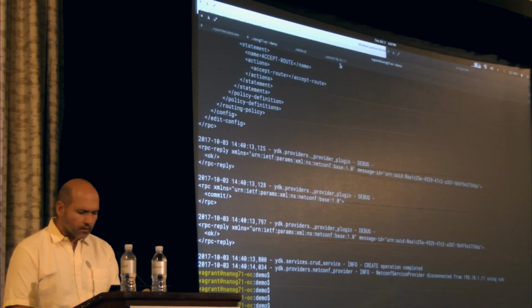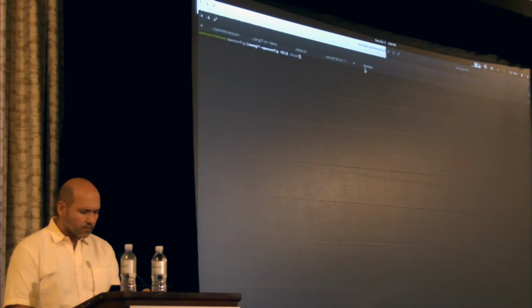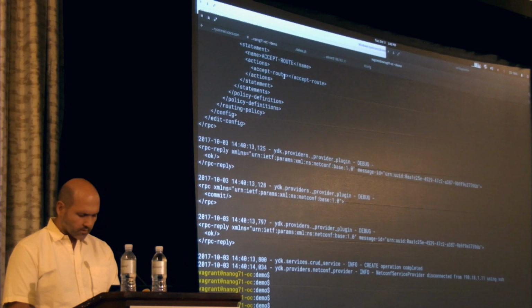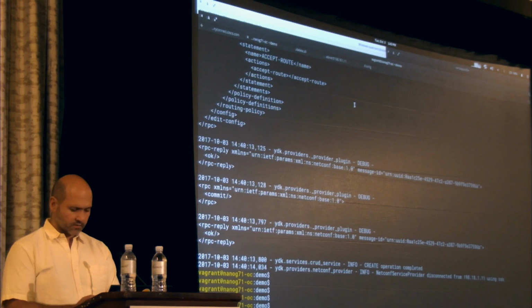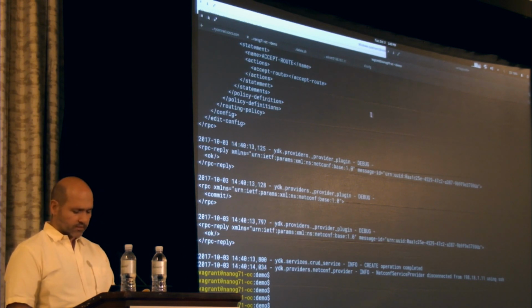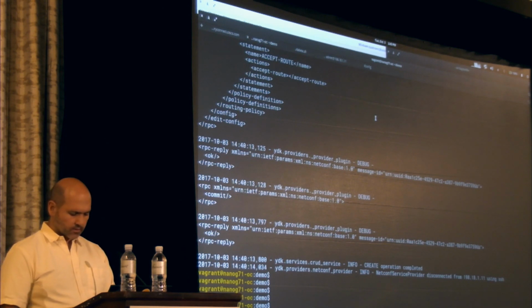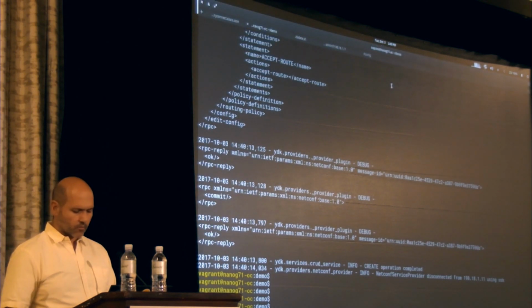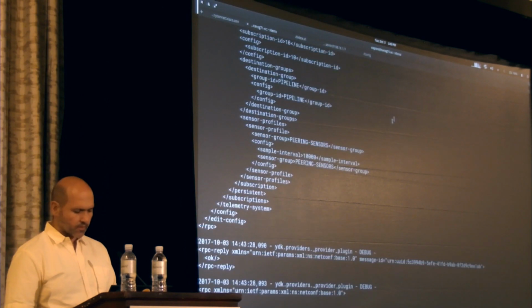Let me get my IP address. So we're going to run this script. The script takes two arguments. First, the node that acts as a collector for the data, which again is going to be my laptop, and the router we want to send this to. And I'm going to also enable the -v flag so we get the details of what's being sent to the router and what the router replies with.